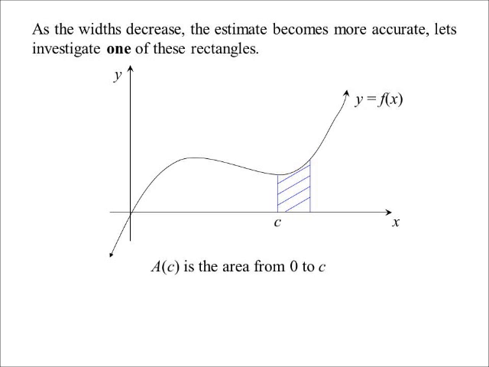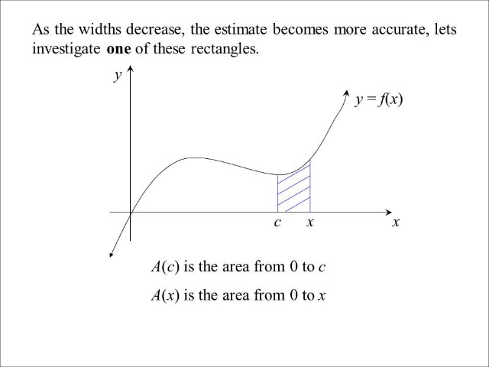I'm going to define this function. It's the area function. If I can find a function that works out area, then all I've got to do is substitute into that function and I can calculate the area. So A is standing for this area function that I'm trying to find. And it'll work out the area from 0 to c. Area x then would be the area from 0 to x. So the area of the rectangle would be the difference between the two.